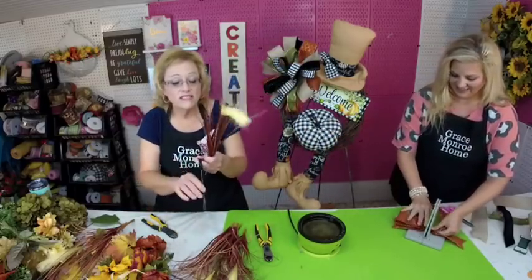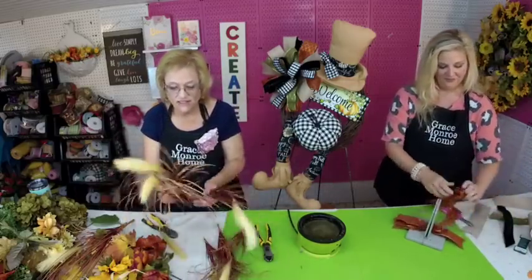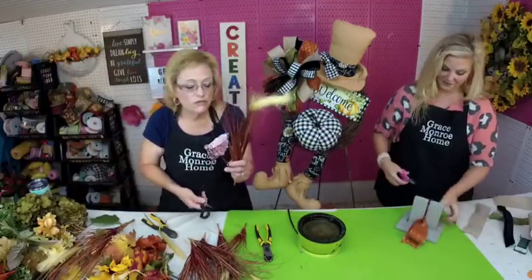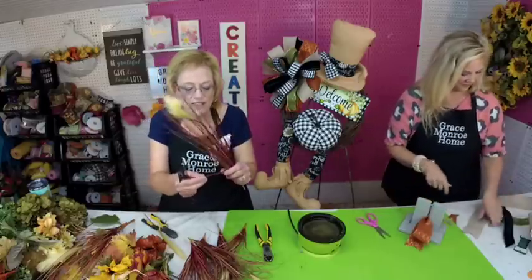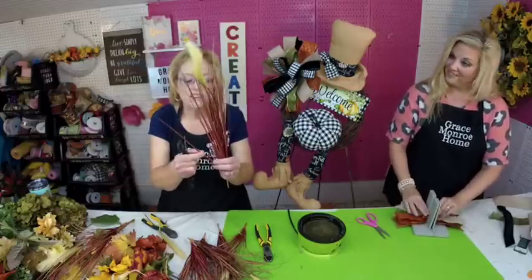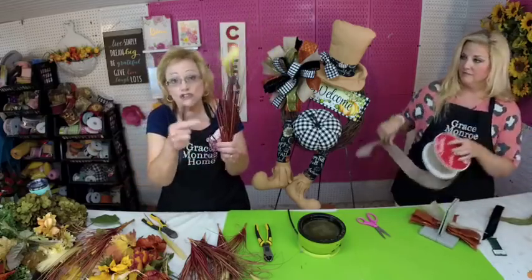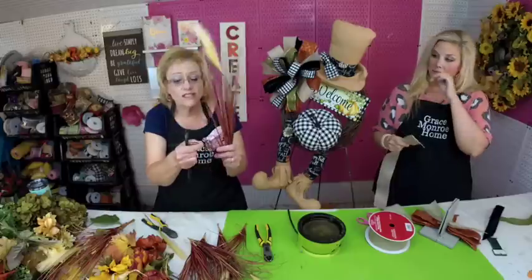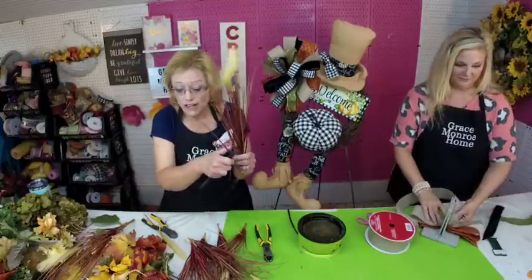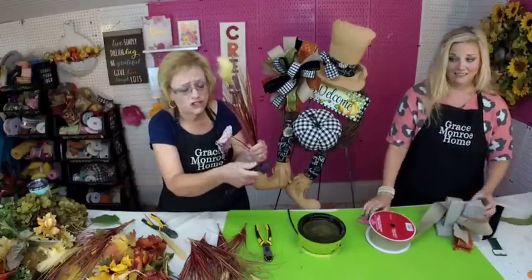Okay, and then I just open the scissors, and I wanted these to be curled like this, so you can see how I've got these curled. So I do it just like you would ribbon. Now these have a side that, you can tell the front and the back, and you want to do it on the side that is coming kind of out, if that makes any sense, because if you try it on both sides, one side will curl and one side will not. You can curl them as tightly as you want, or have some tight and some loose, but you just take the edge. Just be careful, don't cut yourself. I was going to say, be careful.